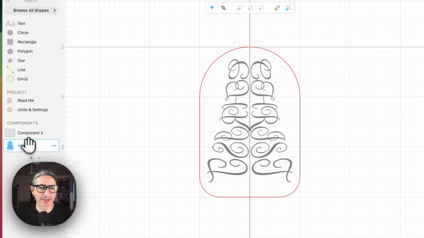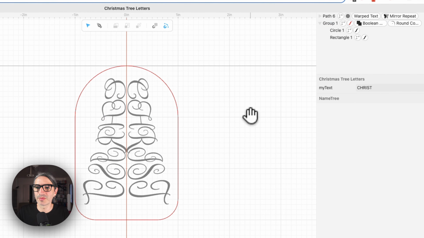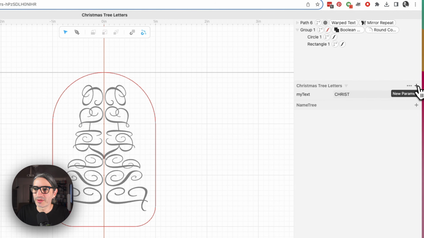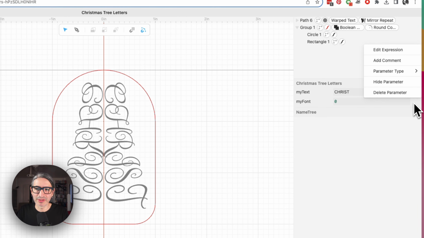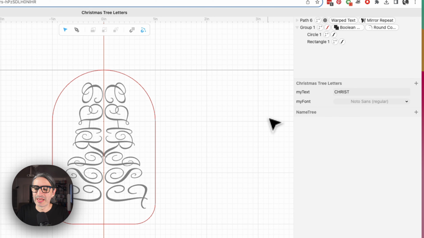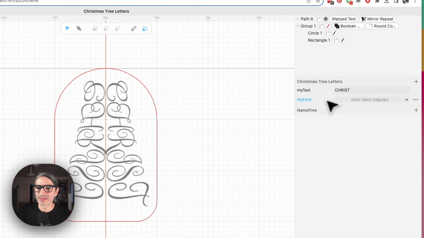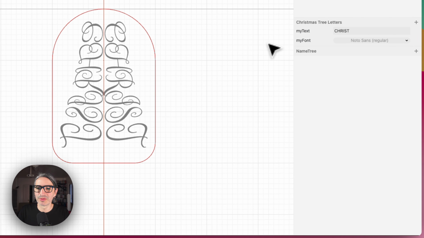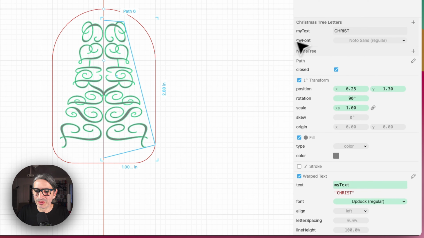So I'm going to go back here and do something quite similar. I'm going to create another parameter. I'm going to call it my font, just to give it an understandable name. And then again, I'm going to change the parameter type, and that's going to be a font. And now I want these to be plugged into, imagine there is a sort of wire going between these and these. So in order to do that, I need to go down here.